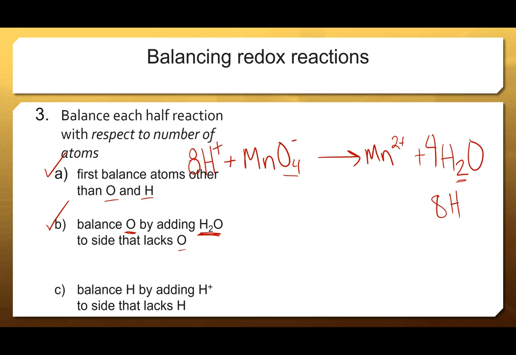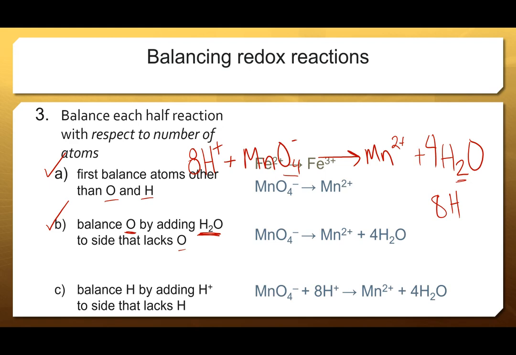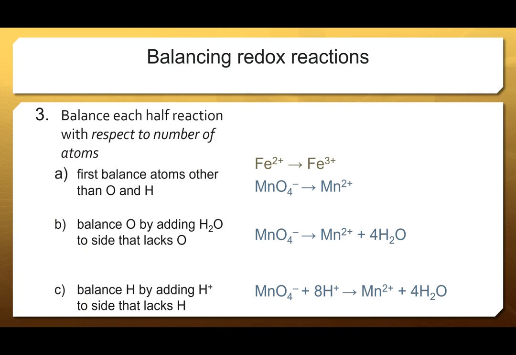So remember that this process is not just making things up, right? That's what it feels like, I know. This process is really just observing what's actually going on. So it's not that we just randomly put water in there because we needed some hydrogens and oxygens. It's that when this manganese oxide breaks down, it will produce 4 extra water molecules.